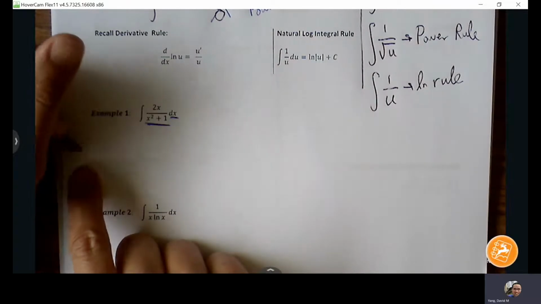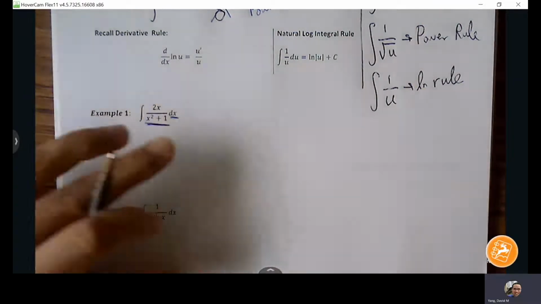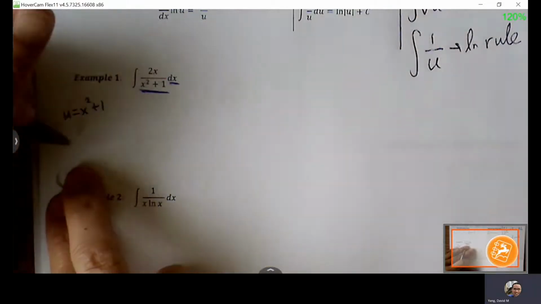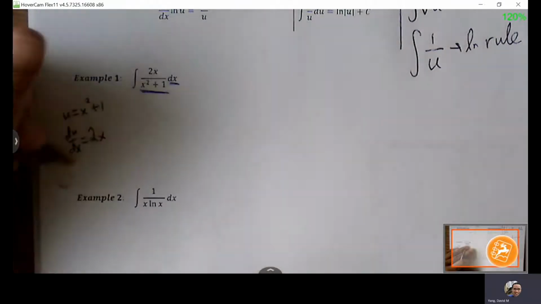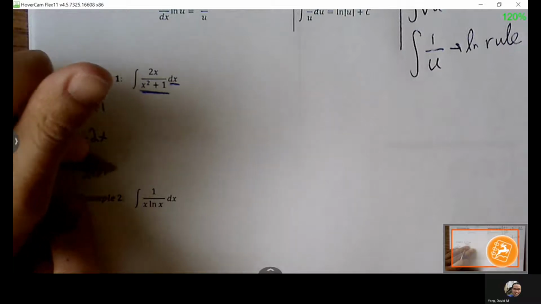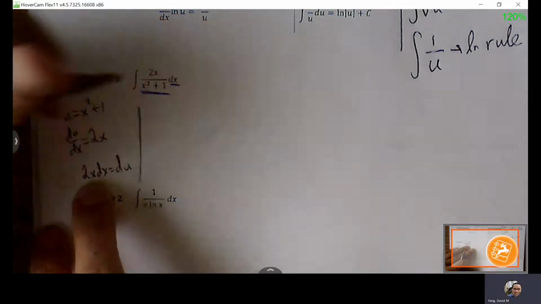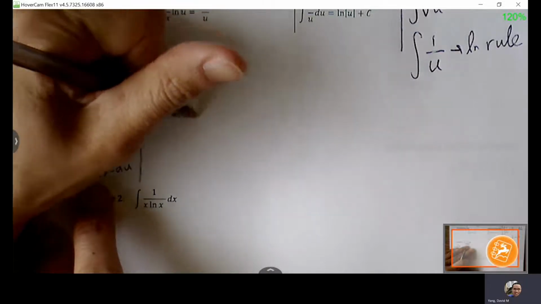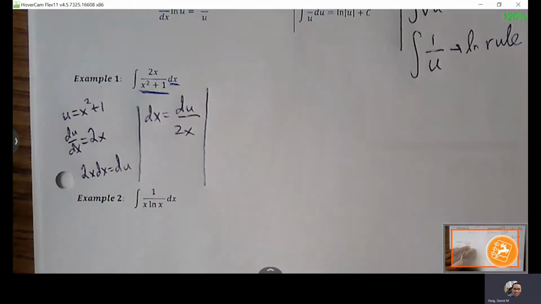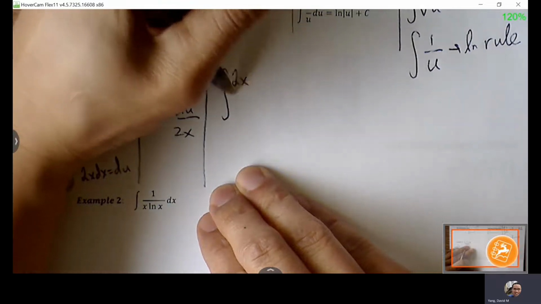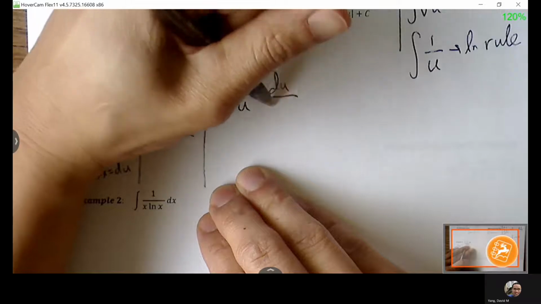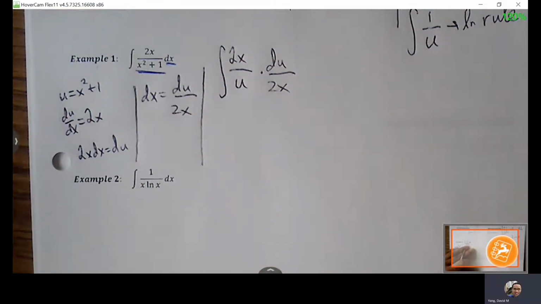Okay, let's see what happens here. u equals x squared plus 1. du dx becomes 2x. Cross multiply. Solve for dx. You make your substitutions just like we've done with previous u substitution problems. Okay, what do you see here? Yeah, so the important thing was the x's had to cancel out. It's just a bonus that the coefficient also goes away.